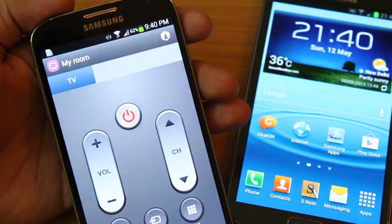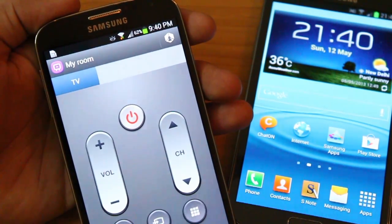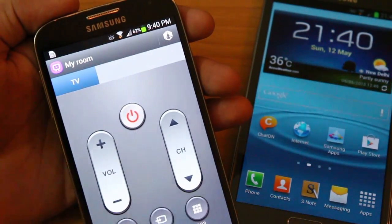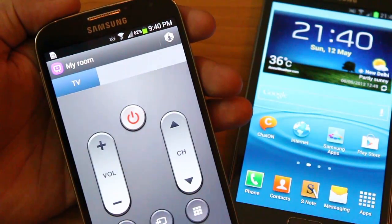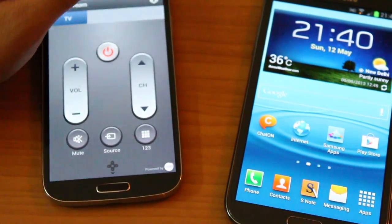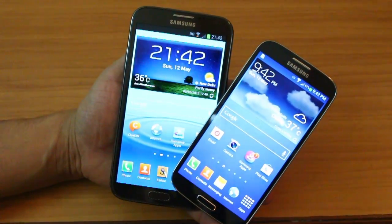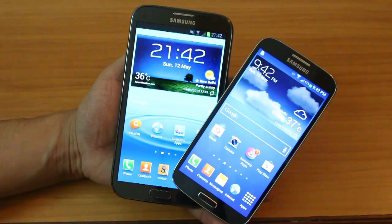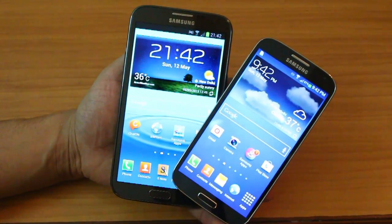The S4 also has an IR LED, which basically helps you change channels on any television, well, most televisions, stereo players, and most of those new devices that you have. So you can pretty much change channels and control volume. So that's it about the Galaxy S4 and the Galaxy Note 2. Both are great phones, just that S4 has a lot more features and it's a little more advanced.